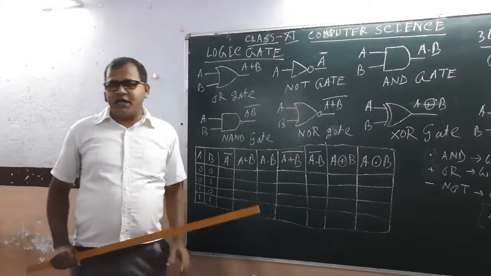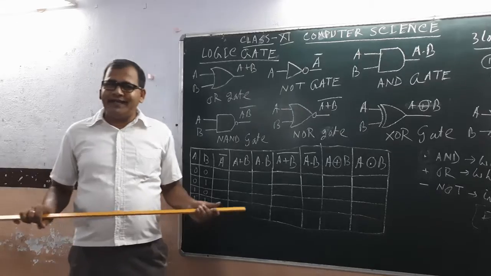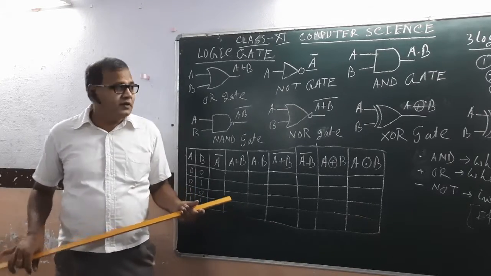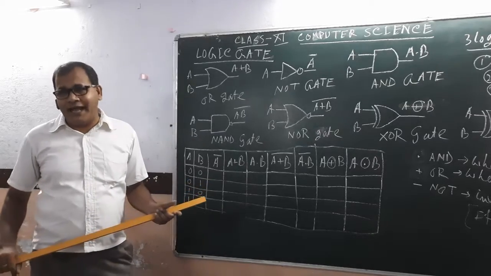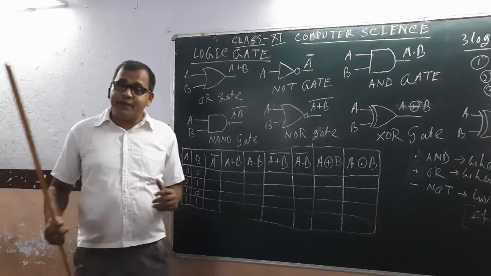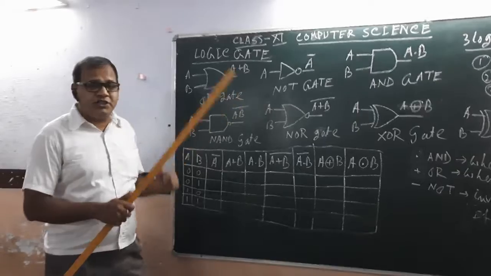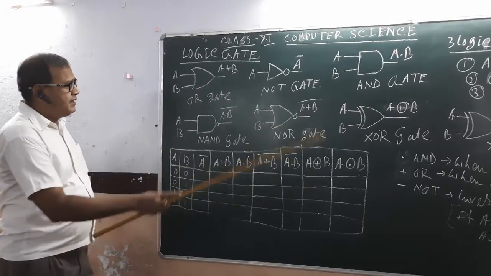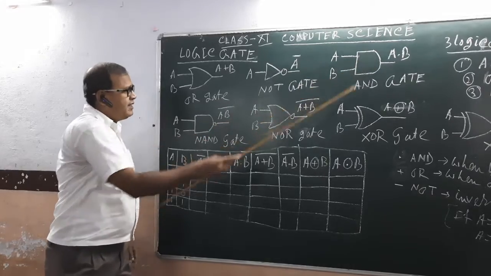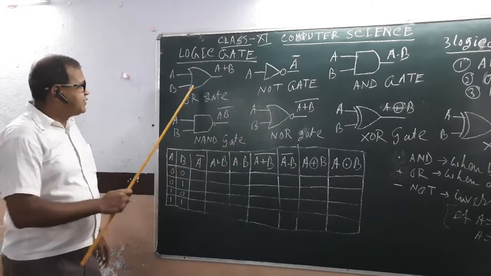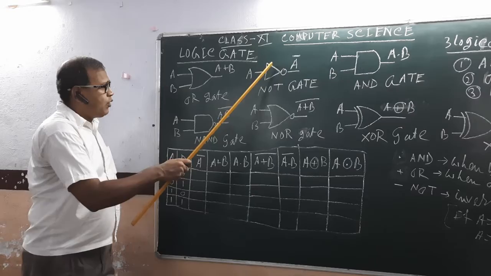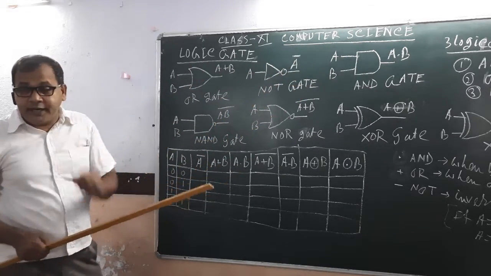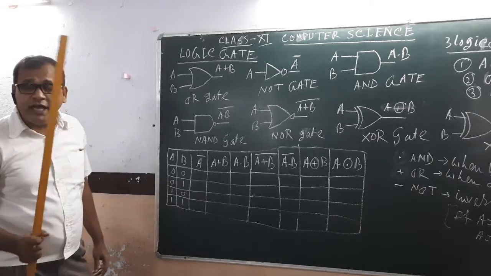The logical operations AND, OR, NOT, you have already done in programming class 10. So those logical operators AND, OR, NOT we will implement here in logic games. This is the OR gate, this is the AND gate, and this is the NOT gate. These three logic gates are elementary gates. Understood? Elementary gates.